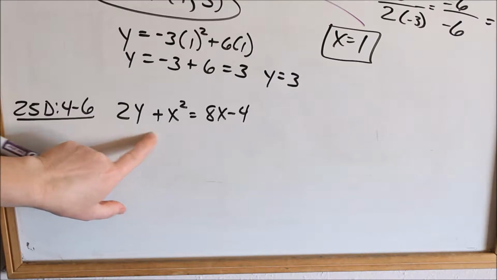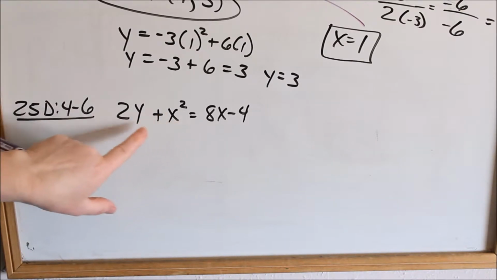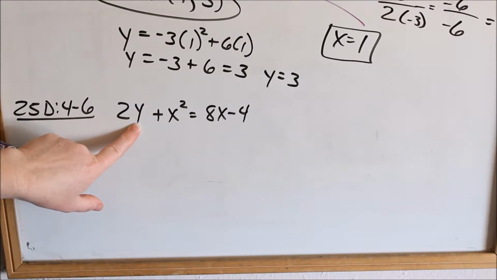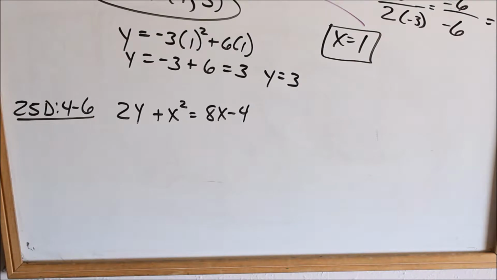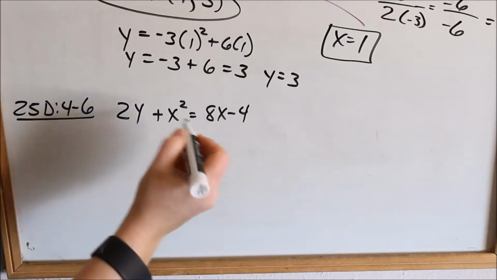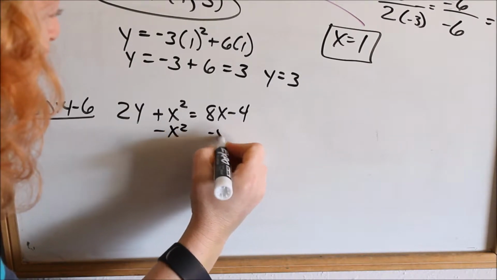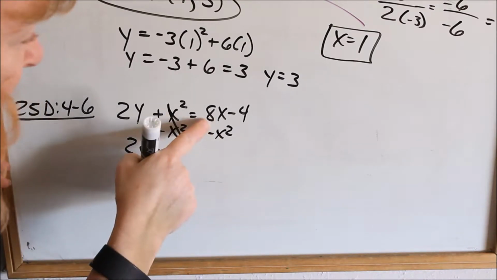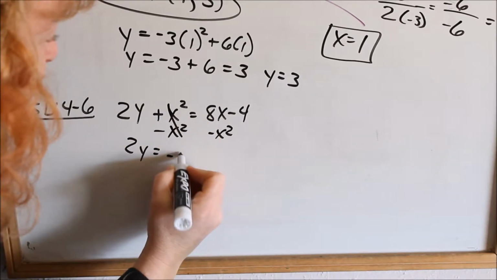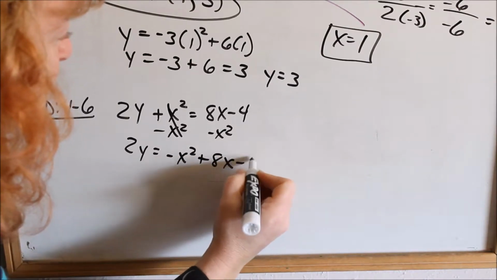We have this equation. The fact that I have an x squared term, where x is squared and y is not, tells me it's a parabola. And when x is squared and y is not, it's an up and down parabola. But I need to put it in general form. General form is y on one side, everything else on the other side, which means I need to subtract my x squared term over here. So I have 2y equals, I can't combine x's and x squared, so I'm going to write my x squared term first, put everything in order.